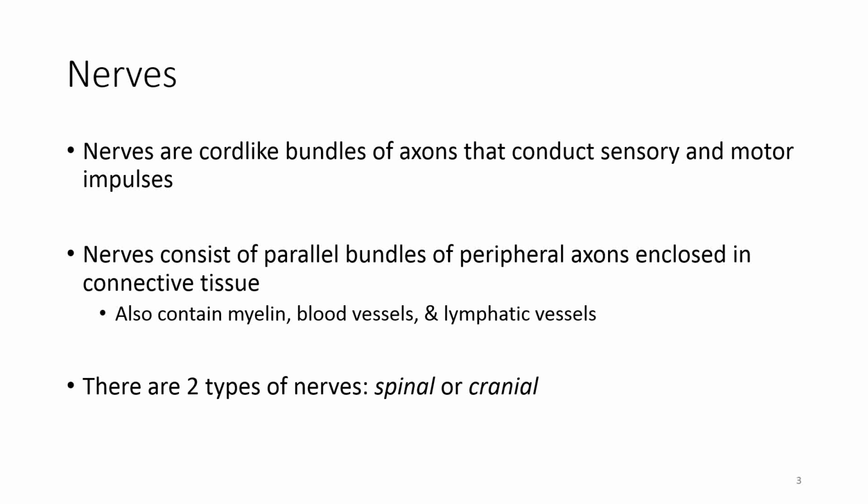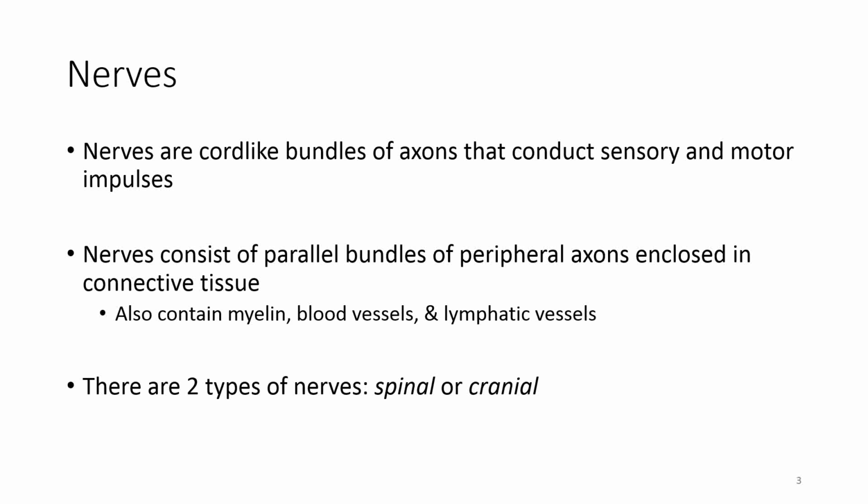Physiologically, they look very similar to the way that muscles are wrapped up. If you guys remember, there was the endomysium, the perimysium, and then the epimysium that wrapped different layers of muscle. Nerves are very much the same. So we'll look at those here in a second. So nerves also can contain myelin, which is that insulating tissue that goes around axons and helps to keep an action potential moving in the right direction. Blood vessels that feed the nerves, and then lymphatic vessels as well.